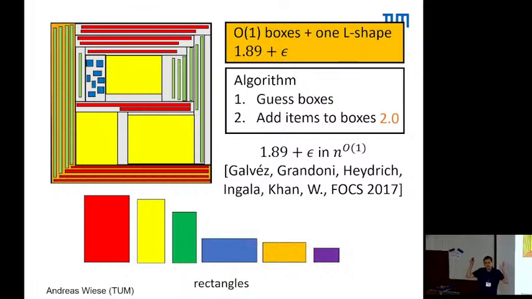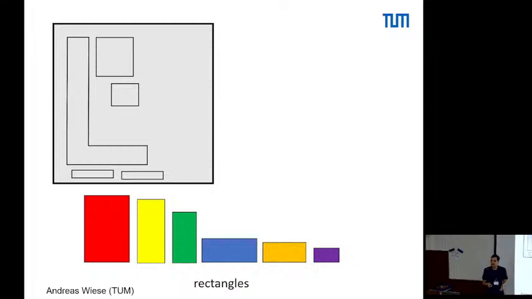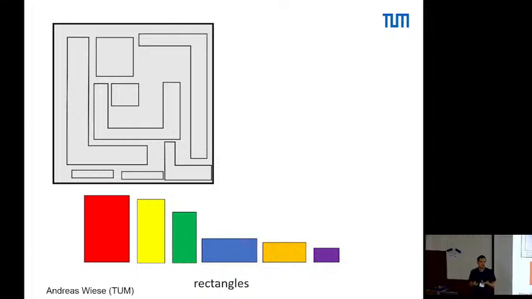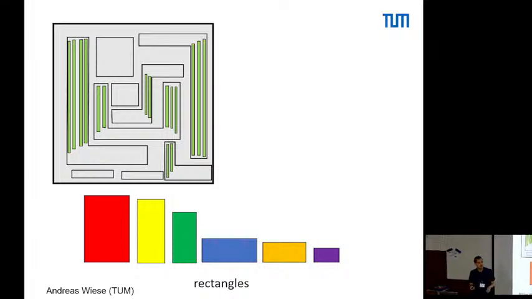So now we use a constant number of boxes and one single L-shaped container, and then the natural question to ask is, can you maybe do better if you allow maybe more L-shaped containers, or maybe more different kinds of containers like U-shaped containers or Z-shaped containers? And turns out, yes, you can do this. So we prove, and then what we'll do is, in the vertical parts of these containers, we'll place only vertical items.